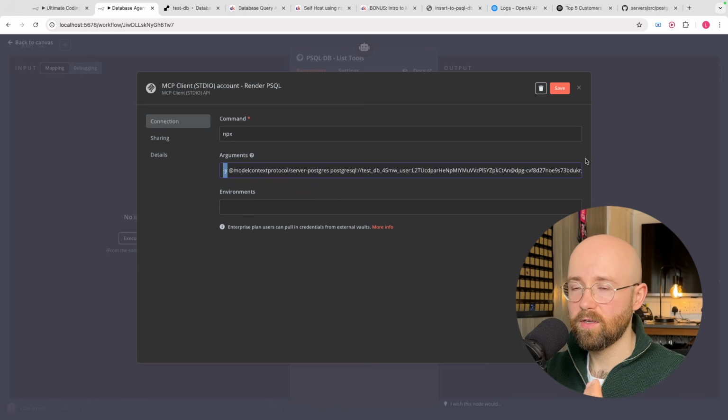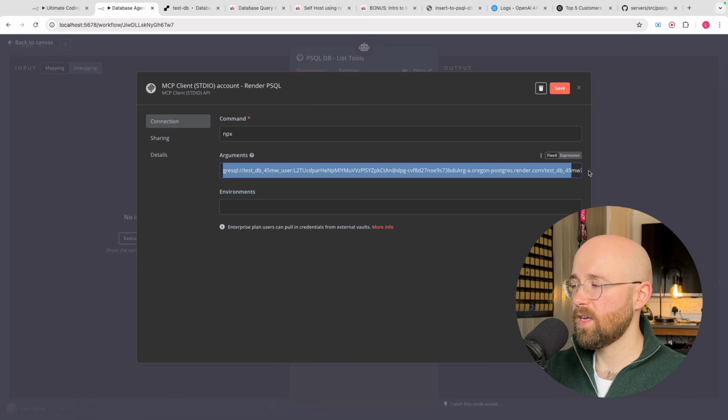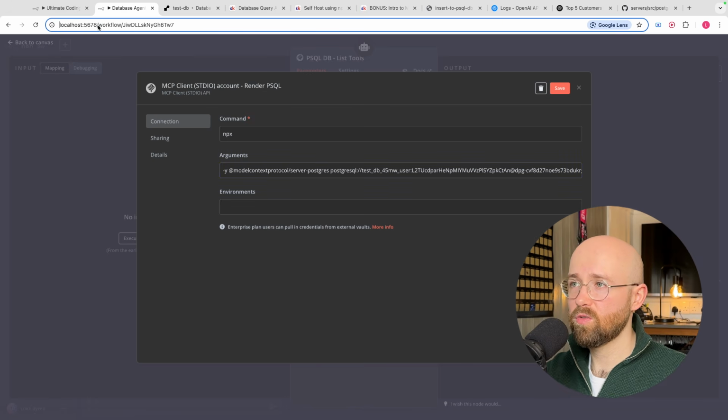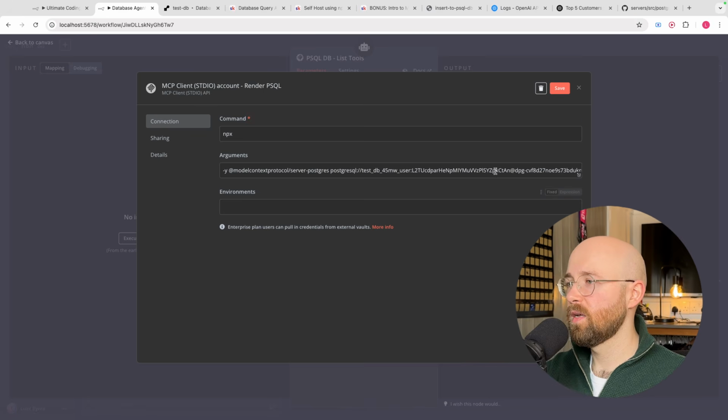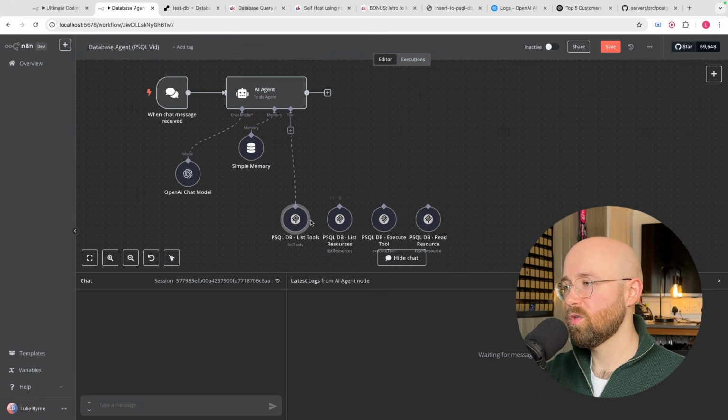You don't have to do the, are you sure you want to install it? Yes or no, all of that. And here is just which Postgres DB you want to install, which is your username, :password at, whatever it is, render.com, slash the database name. And then require SSL, i.e. make sure that it goes over HTTPS and not over HTTP. And then we save that, and now it will be connected. So we just connect all of these 4 up.